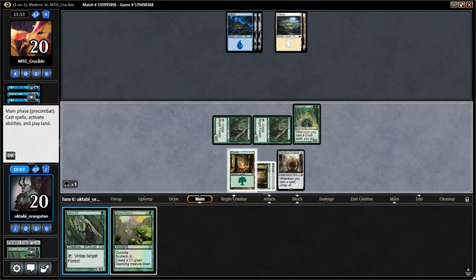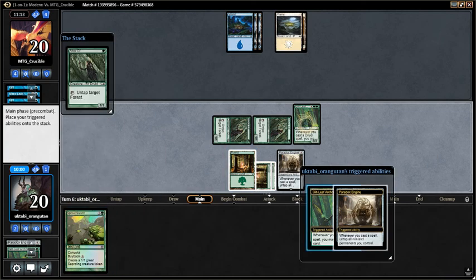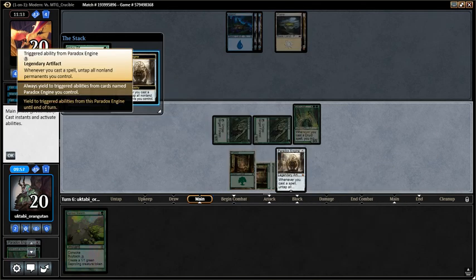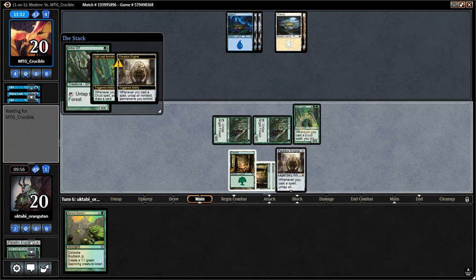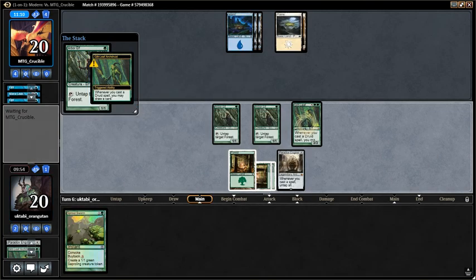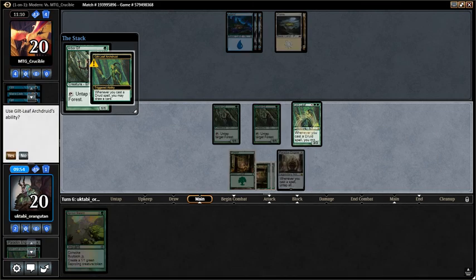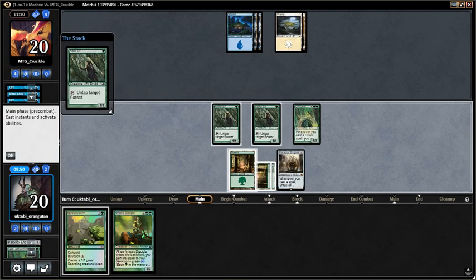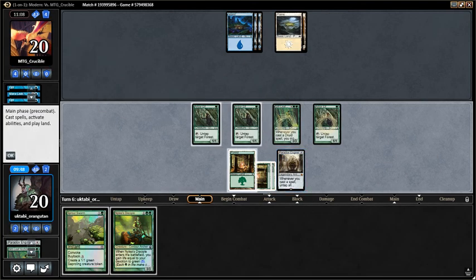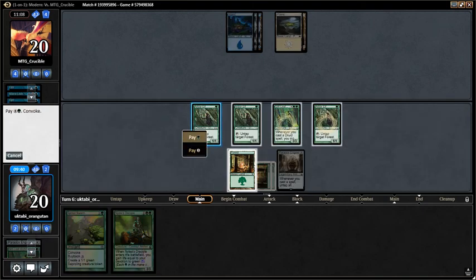So we can play Arbor Elf. Now we get to draw a card. Oh, we found a Disciple. That's pretty good. So now we, I think, get infinite mana, right? Yeah. So we get infinite mana now, so we can cast with buyback. Put green.